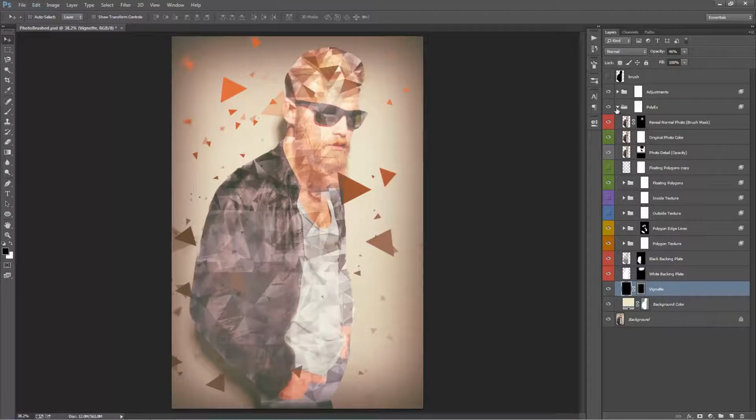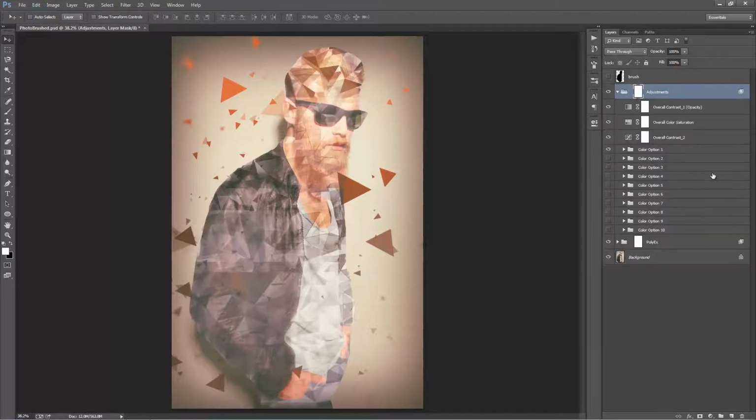So I'm just going to jump back into the adjustments folder now, and talk about these layers. So this one here, overall contrast 1, in brackets opacity. Whenever I've got a layer with opacity in brackets, I'm telling you that this layer affects the design through the opacity. So you can see at the moment it's 0. I'll drag this to 100%. Click on that word opacity, drag to 100, 0, 100. So I'll start off at 0, click and drag slowly to the right, and that's just increasing the contrast. I prefer this design with no contrast, so I'm just going to leave that off.